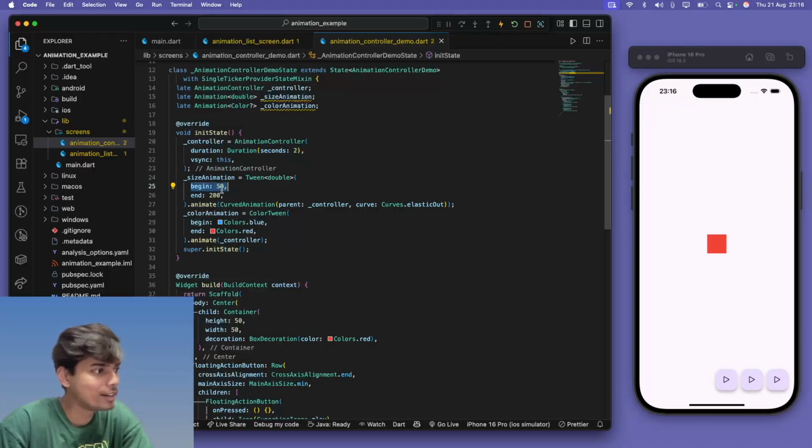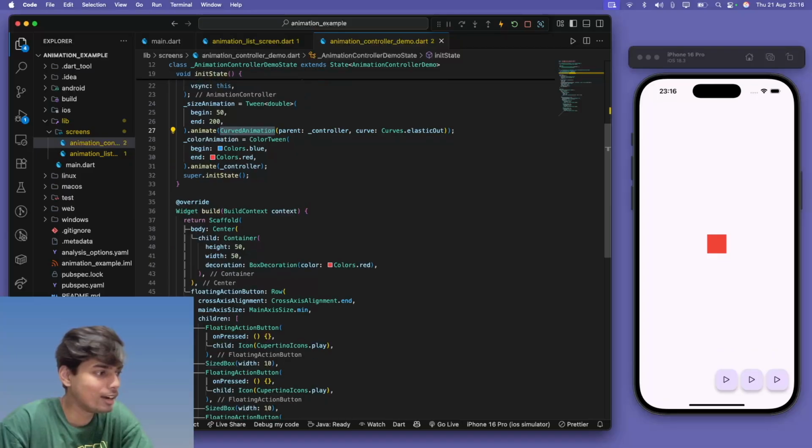The size will start with 50 and end with 200. So this is basically the size. You can see here the height and width of the container. It will start with 50 pixels and end with 200. And this curved animation will basically give a bouncy feel to this controller.